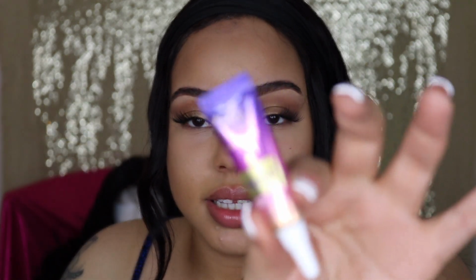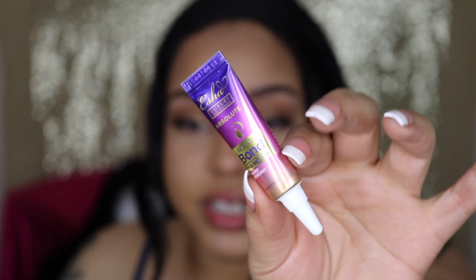I have this Isha Luxury Wig Fashion Absolute Lace Wig Bond Lace Glue, and it's in the mini tube. It's like this. You can probably get 3 uses out of this. I could probably use it about 3 times if I'm doing my wig, and it lasts. It's really strong. This is the first lace glue I've ever used. I've always been scared to use lace glue on my hair because I'm afraid of losing my edges and stuff. But I tried this and it works really good. You just have to be very careful because lace glue is a lot stronger than Got to Be Glue gel, and it could be dangerous if you don't use it the proper way. So just make sure you read the directions on the back and follow the steps and you will be fine.